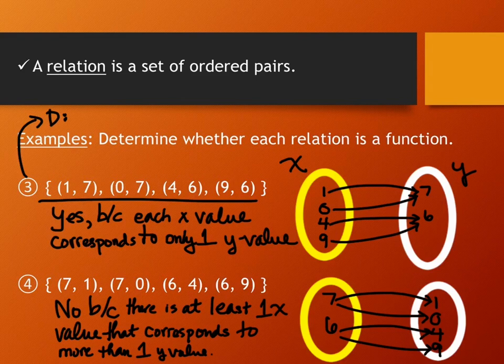I just have 4 numbers. I can write them in order, I don't have to, but if I write them in numerical order, I'd be doing 0, 1, 4 and 9. So my domain on this one is not an interval from negative infinity to infinity. It's just 4 x values, because that's all I have. What would my range be? 7, 6. Just the 2 y values, 6 and 7 or 7 and 6. The order's really not important, but it's just those two values, that's it.